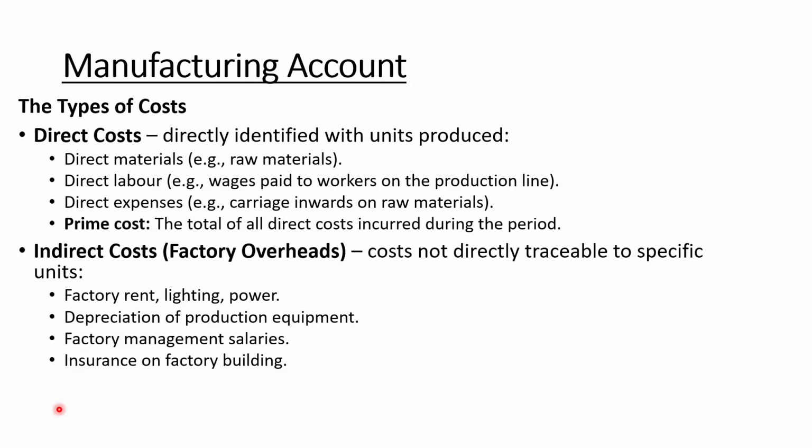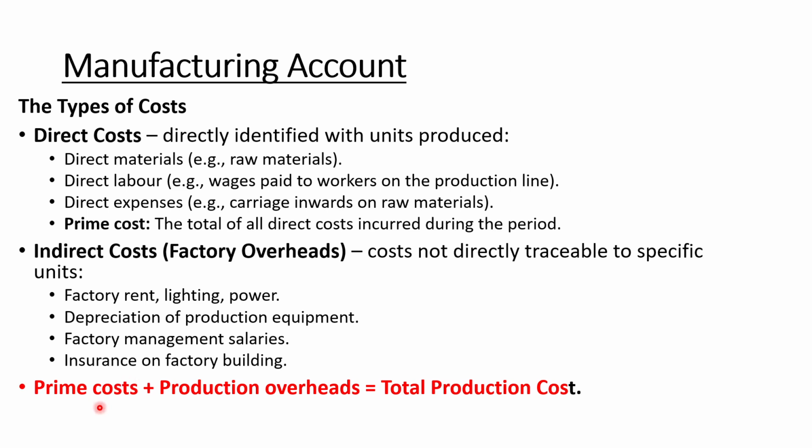Now, if I ask you, as the one who's in charge of production, how much cost does it take to manufacture these chairs? You have to include the insurance, even though you cannot say that the building insurance on this chair was this much, because they are not in any way close, but the chairs are being made in that factory, in that building. So this is an example of indirect costs.